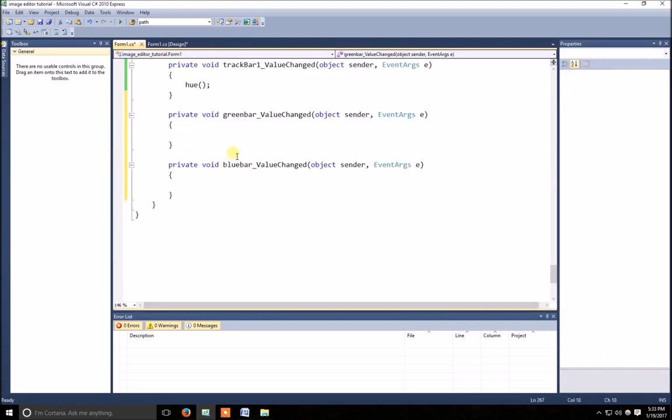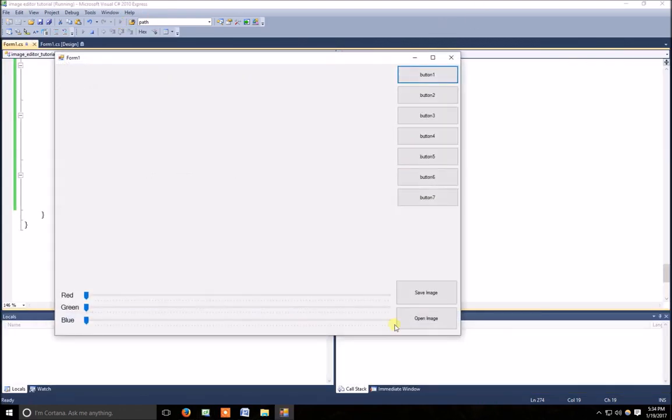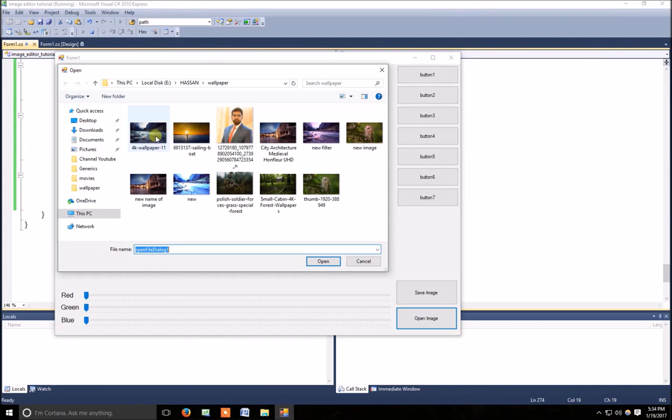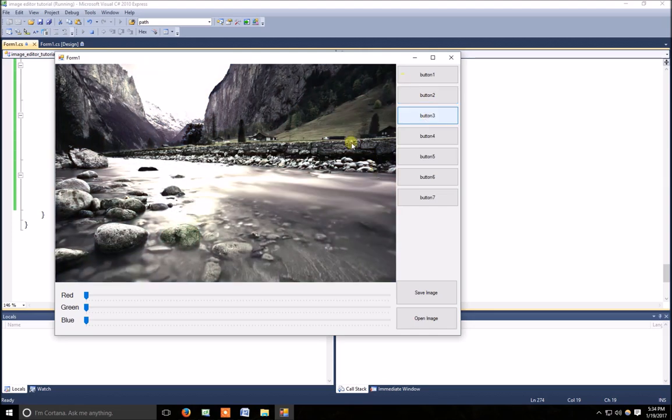I just paste it over there. Alright, here you can see whenever I open the image, these are the filters.